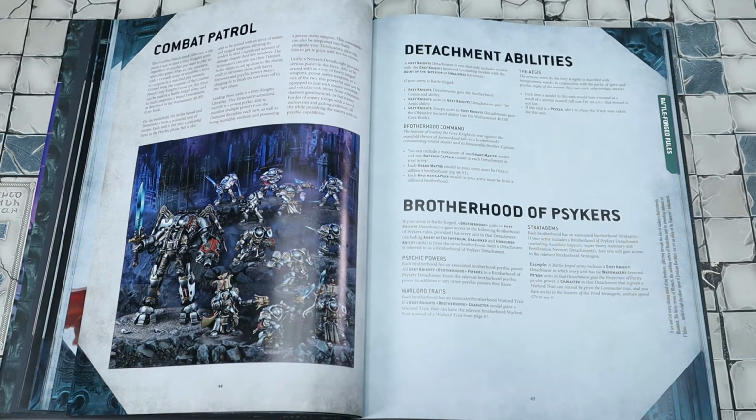Talk a little bit about the detachment abilities for the Gray Knights here. Obviously, you get the Brotherhood of Psychers. So everyone in the Gray Knights is a Psycher, much like the Thousand Suns. If you have a 5-man Strike Squad, that 5-man Strike Squad does count as a Psycher. They do get a Psychic power. They can cast spells. They can deny. So that's definitely great. Obviously, troops, you get the usual objective secured ability.